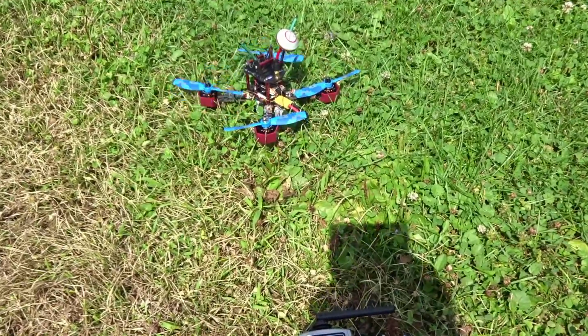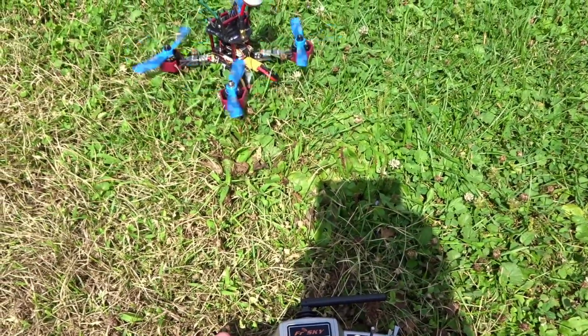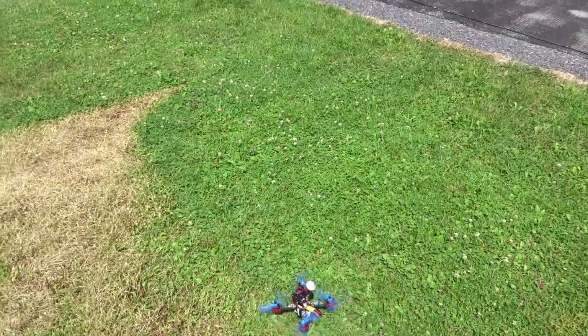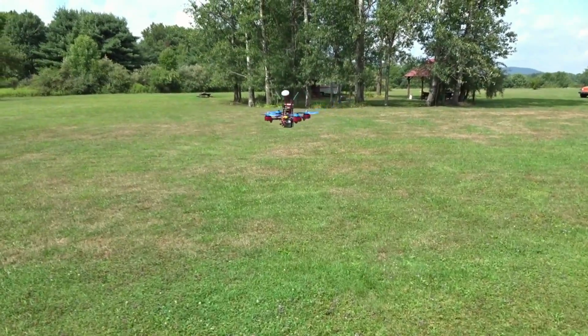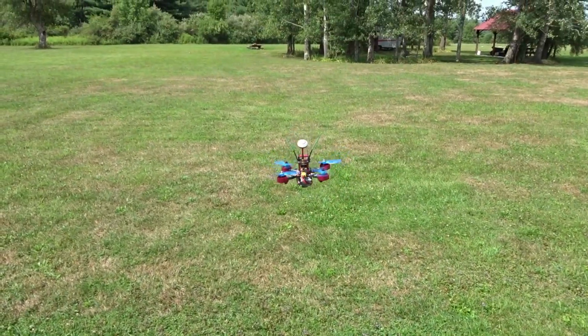Just to check failsafe. There we go. Welcome to OpenTX. Let's see if we can get it back. Yep, okay. So let's take off here in angle mode. Let's set up angle for this beginner setup, and right off the bat I can tell, you can see those oscillations there, those wobbles. This tune is really bad.